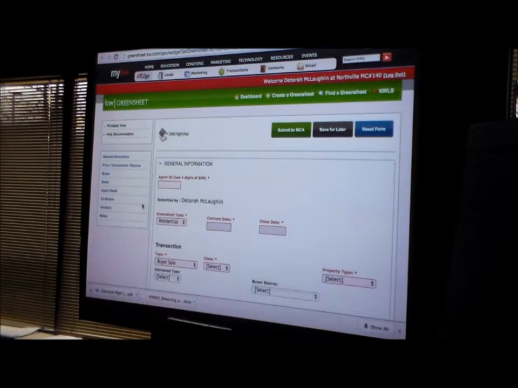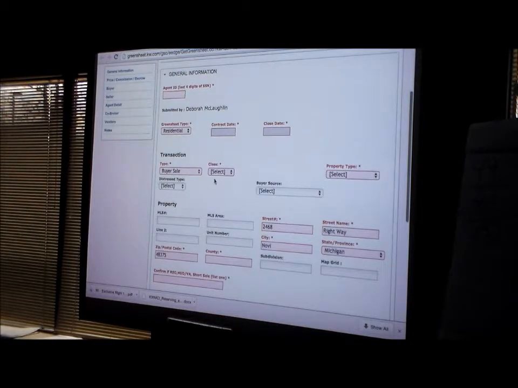The green sheet tells the office, the front desk, who's getting paid and for what. So the last 4 of your social goes here. The contract date will auto-populate to this if you filled it out in edit details. So a lot of this will be auto-populated. Buyer, there's a number of choices. So if you're a buy side or if you're on the list side, so if you're listing sold, that's what you're choosing. If you were both sides, that would be what you choose. So the buy side is clicked right now.